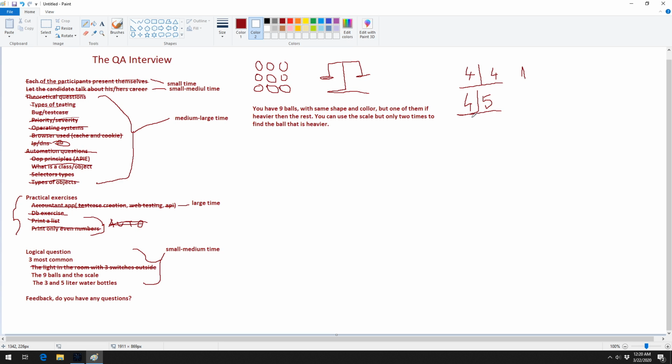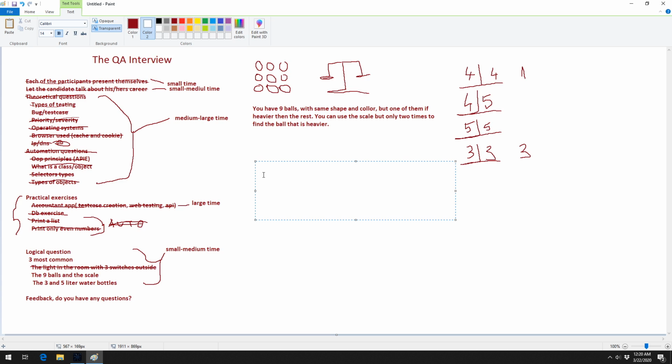There is a correct solution, because of course you cannot go 5 and 5 because you only have 9. So what do you do next? You went 5 and 5, you went 4 and 4, then you can only go 3 and 3. Why? Because if these two are equal, you have another group of 3 that is besides. So let me just write this down so it's easier to see. You scale 2 groups, 3 ovals, and then you have a different scenario.